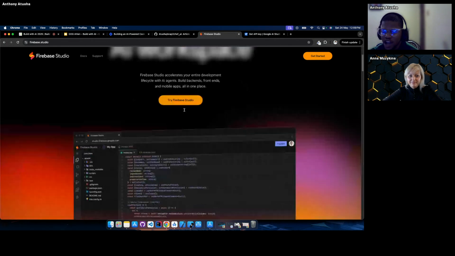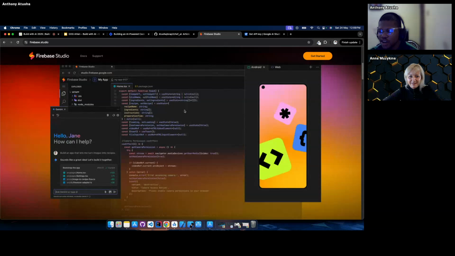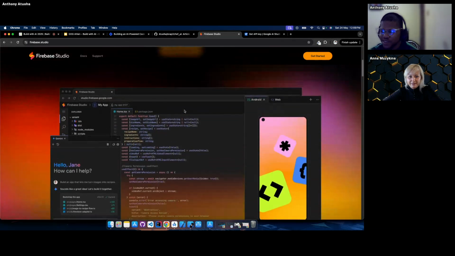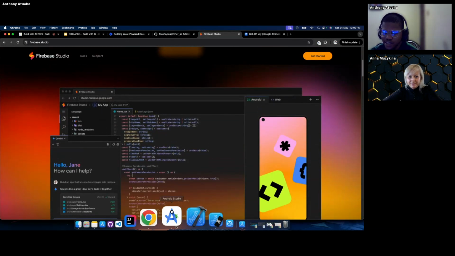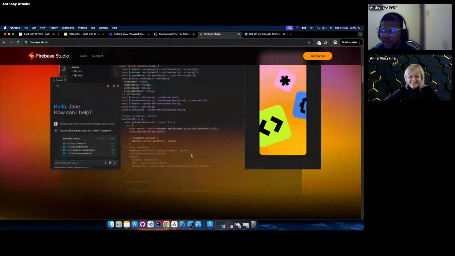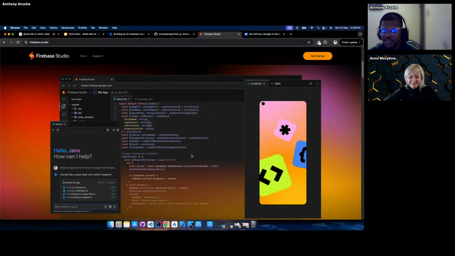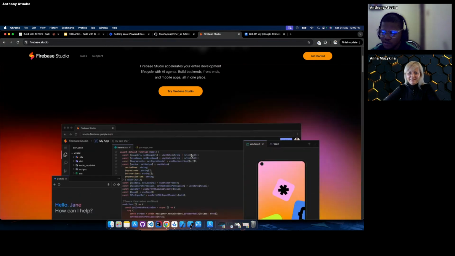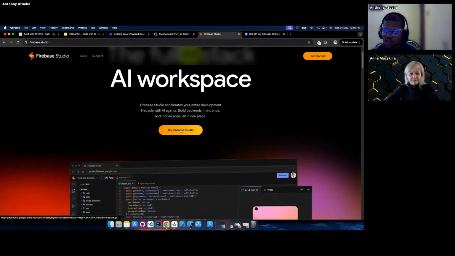Firebase Studio can help you, as you are seeing, people call it Android Studio on the web. It's very funny, but it gives you that feeling of Android Studio, where you can also run stuff, and it doesn't just do that. It helps you utilize AI to its full capacity. So we are going to be trying it out. This is the link to it. I think we all have seen it before.